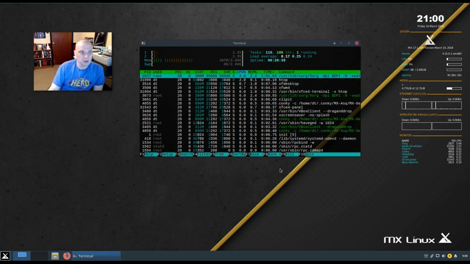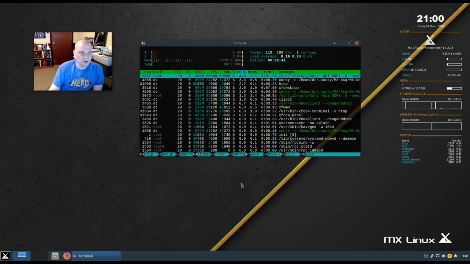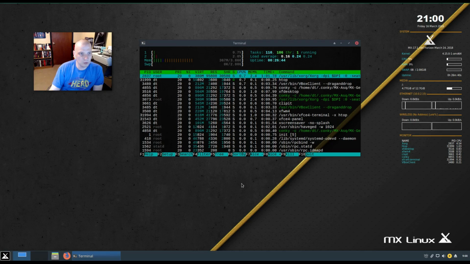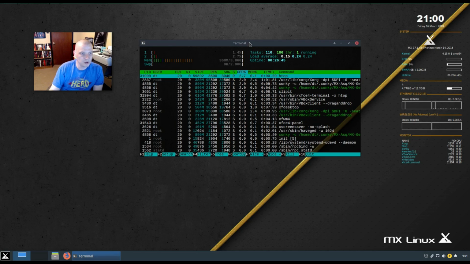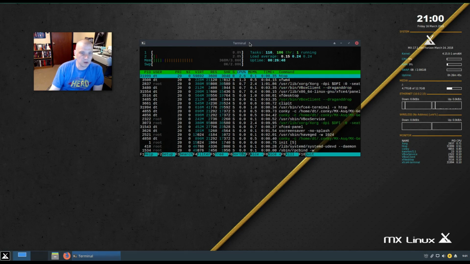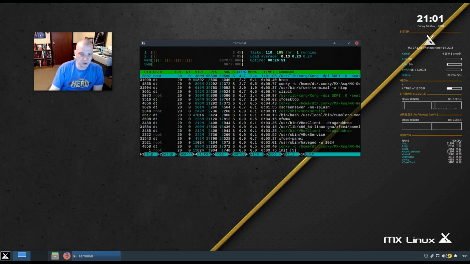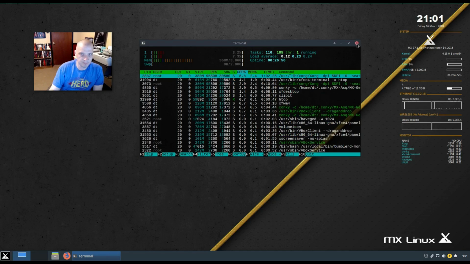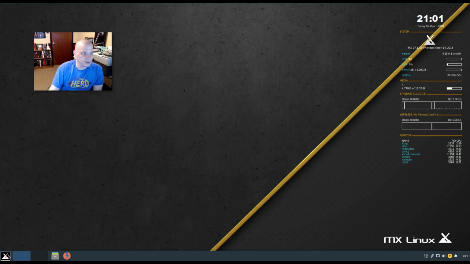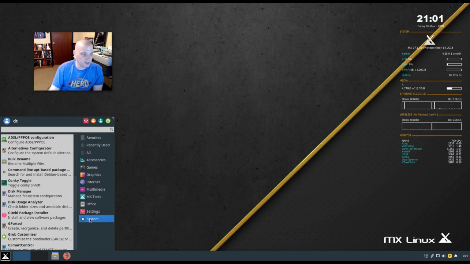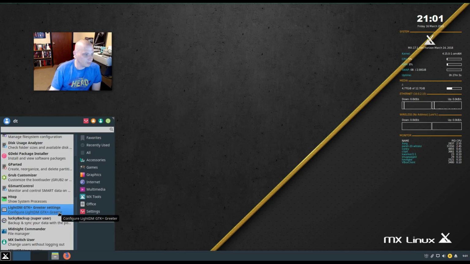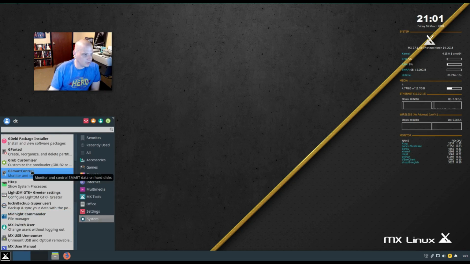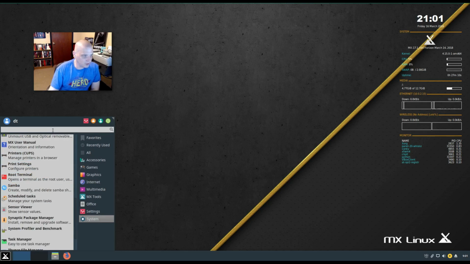And let's see, let's let things settle down for a second. Yeah, CPU usage is still very low, 1 to 2% it looks like. Memory usage, 368 megs. That's pretty low, especially considering I've got a little bit of stuff going on in the system tray. I have the Conky here on the desktop, and of course we're running HTOP. So XFCE is a really, really lightweight desktop environment. If you want a full desktop environment that looks good but is still lightweight and very fast, with XFCE you can't go wrong. Most of the other stuff in the system settings are stuff we've already seen before.